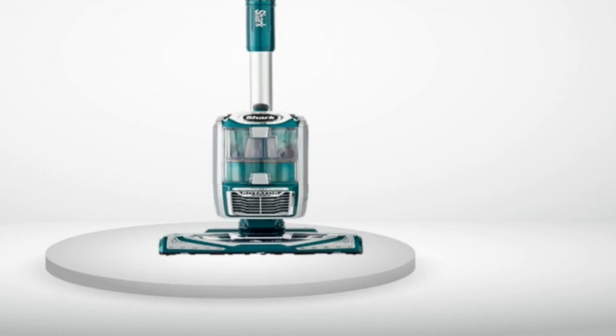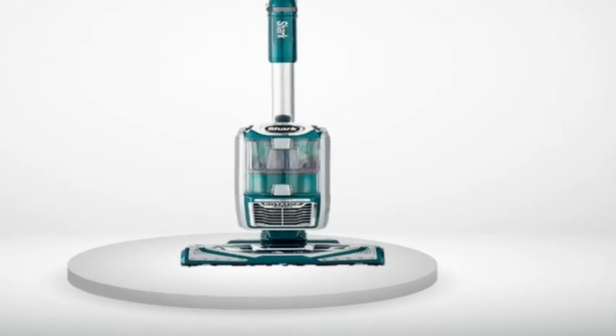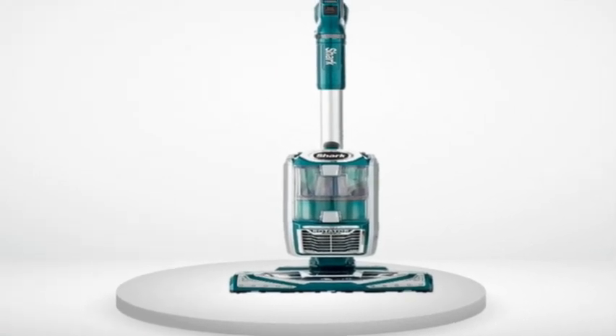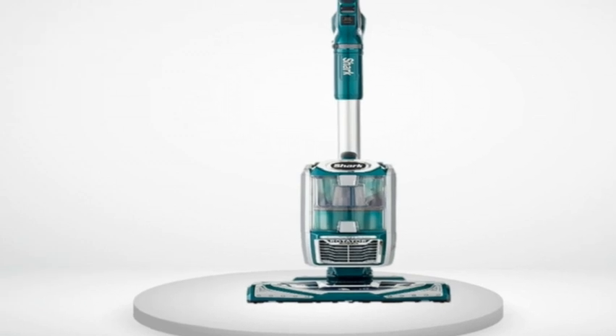Review number three. In the past year, I have purchased three vacuums. I have spent more time than reasonably necessary researching vacuums and reading customer reviews. Why? Because I was repeatedly disappointed in the quality of clean I was getting, and frustrated by how awkward and cumbersome they were to operate. I don't think I'm that picky, I just want a clean floor. If you're in the same boat, stop searching. This is the one.